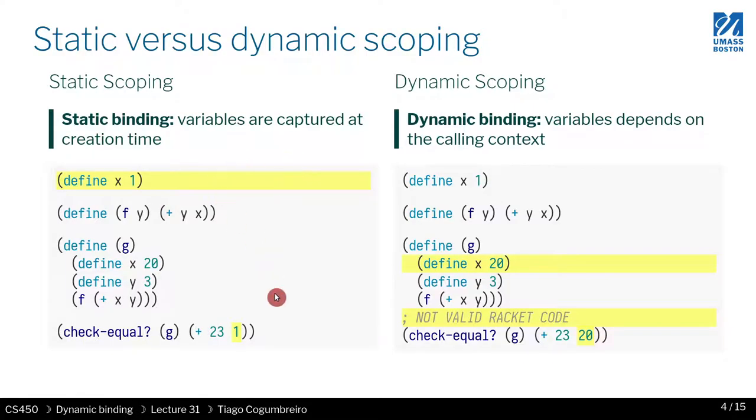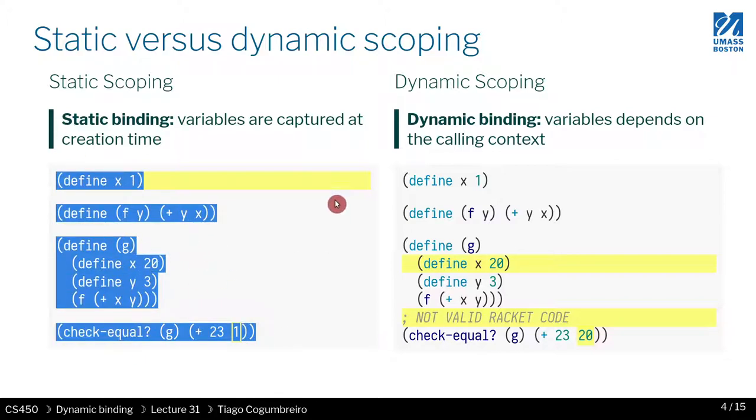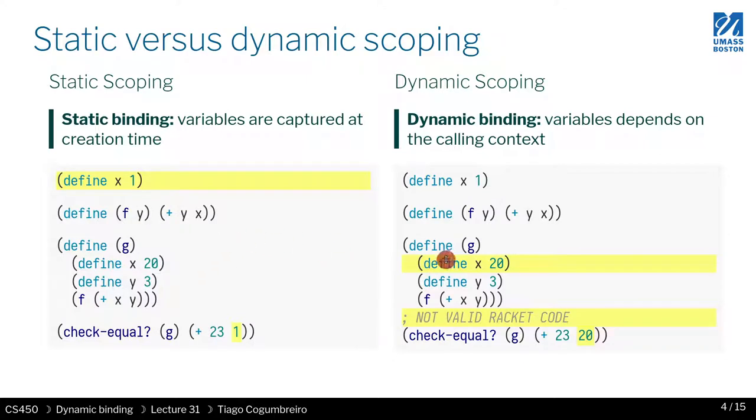So in this example, this is the example we started from, where we have the same program, and I'm trying to show you in terms of a test case, what is the difference in terms of semantics. Okay, so if you run this program, and all variables are following the static scoping semantics, aka the usual normal semantics, the expected output of this program would be 23 plus 1.